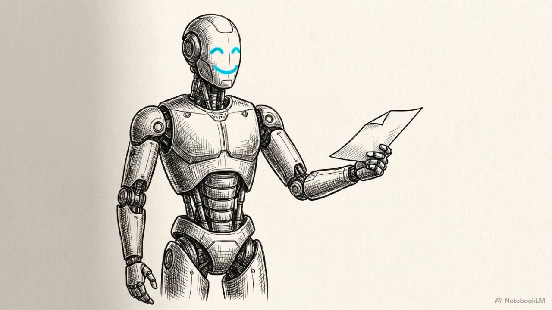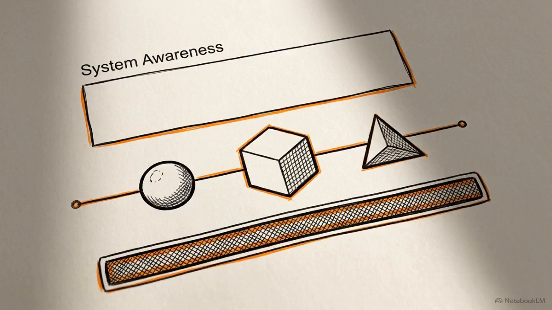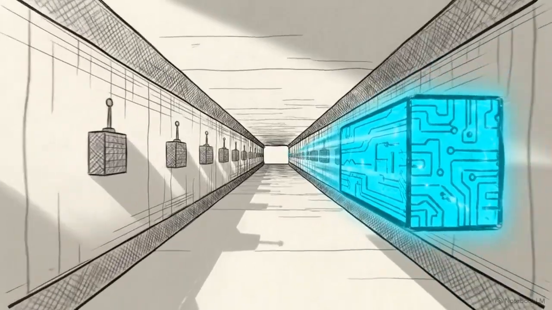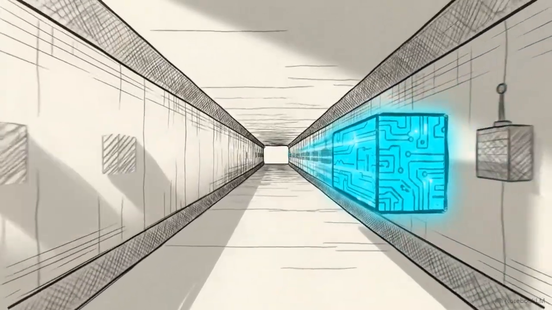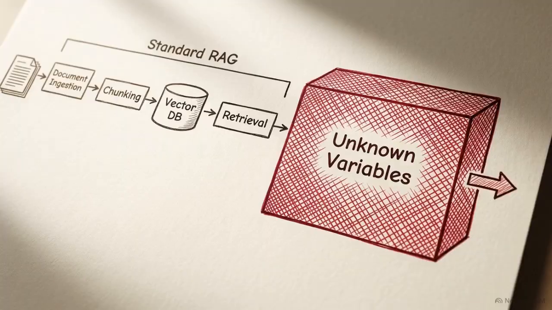The AI receives that incomplete context. Because the model is designed to be helpful, it confidently generates a partial answer based on what it has, or worse, it hallucinates the missing details entirely. This architecture has no way to recognize its own limitations. It executes a single search and delivers the results, never pausing to ask if it actually found the necessary facts. Standard RAG lacks structural awareness. It simply does not know what it does not know.